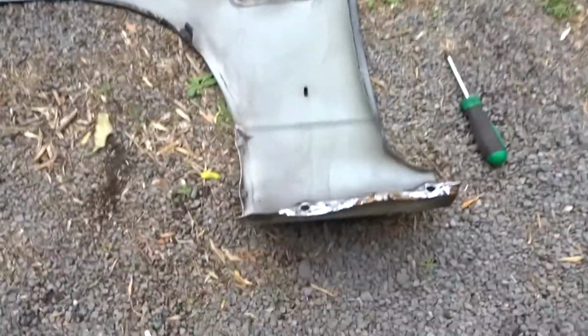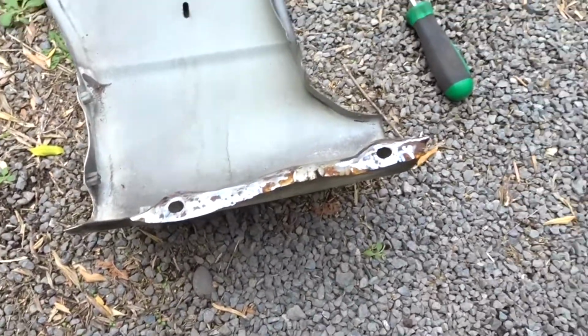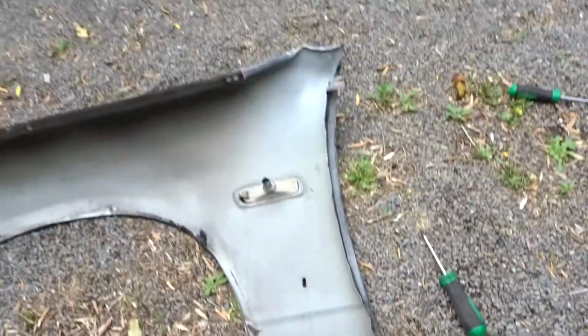Okay guys, so we cleaned up about 90% of it. Show you here. It's about 90% of it. We'll finish the rest off with a bit of sandpaper and should be good to go. We'll give it a prime, give it a paint. I'm gonna go do that now and we'll get back to it.